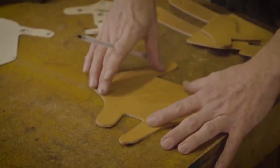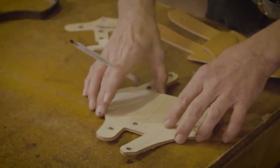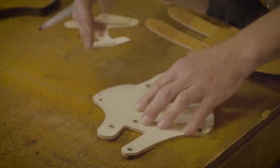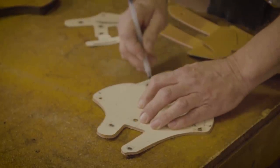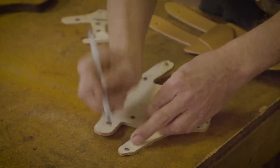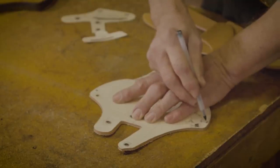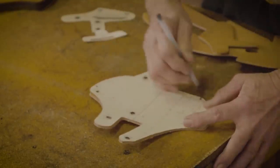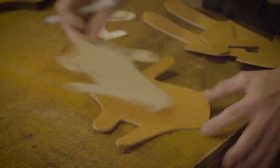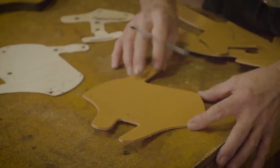Once the pieces are cut, I need to mark with the paper pattern where the holes and the stitching marks go. So I just line this up around the edge, make sure it's all even. Draw in the holes that I'll need to punch. And for my start and stop marks on the stitching, I just push with the point of the pen. And that gives me a little dimple in the leather that tells me where to start from, where to stop.